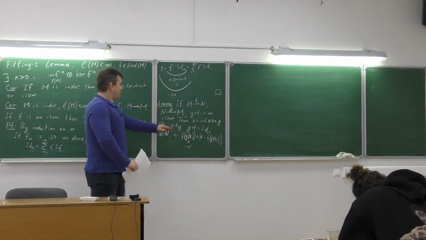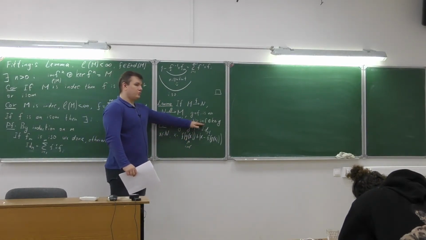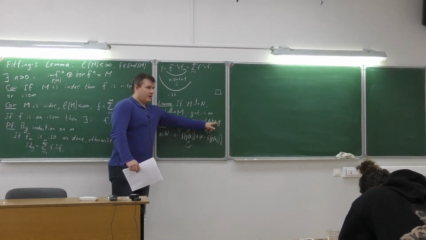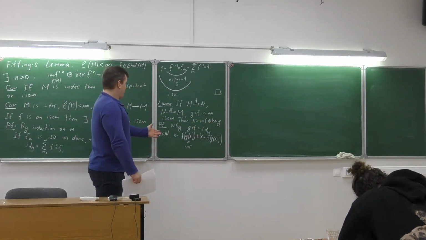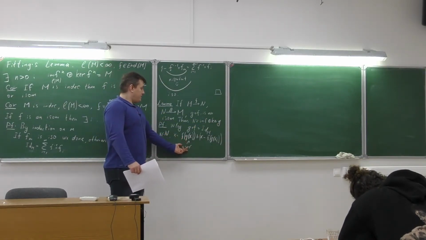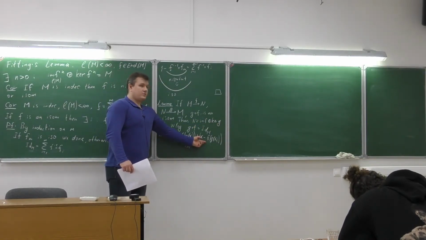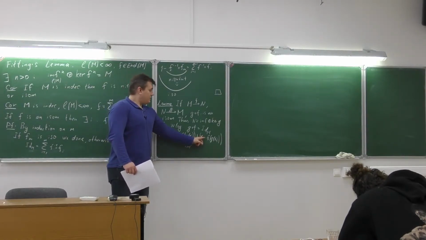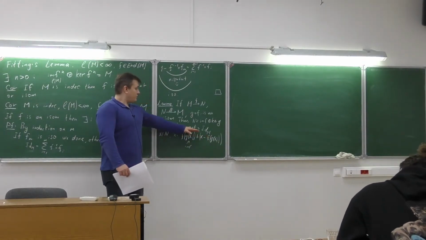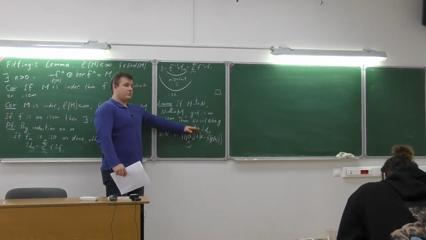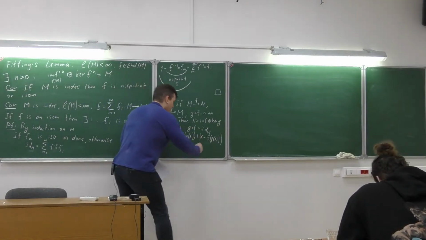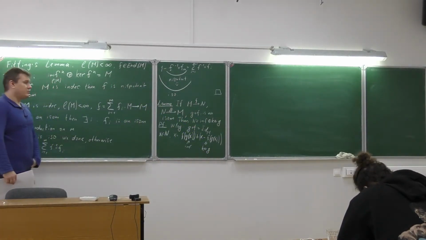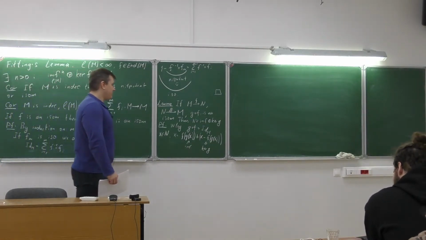So I want to show two things: that any element is a sum of two elements, one in the image, one in the kernel, and that the intersection is trivial. This element is in the image of f, but this is clearly in the kernel of g, because when I apply g to this thing, I get g of x, and then minus g f g of x, but because of this, I can cancel g and f. So what's left is just g of x. So this is in the kernel of g. So at least I know that N is the sum of these two submodules. I don't know yet that this is a direct sum, but this is a sum.